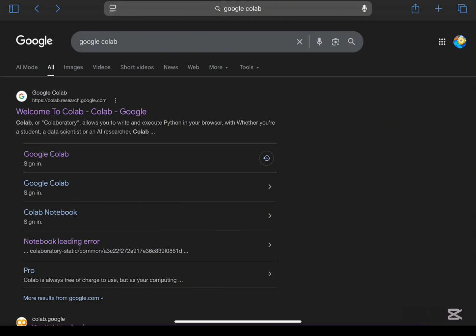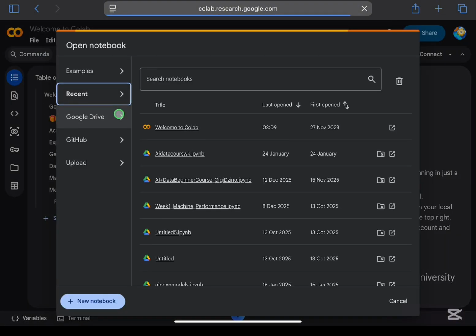So over here, I've typed Google Colab into my search bar. Then this should come up, colab.research.google.com, and then this is where we're going to go. And then if you haven't watched the video on the instructions on submitting, I think you should go and watch that so that you know exactly what to do over here. So I'm going to create my new notebook. And it's loading right now.